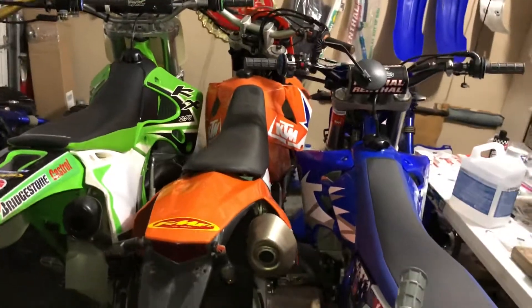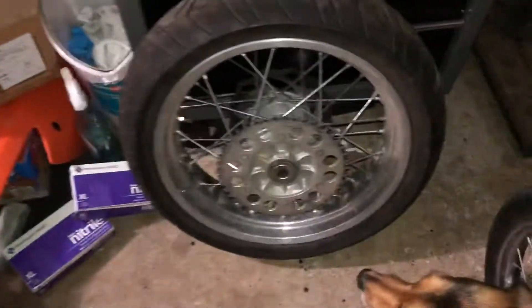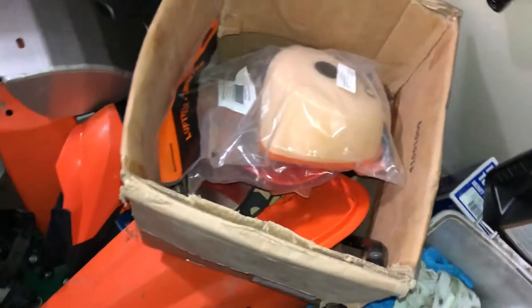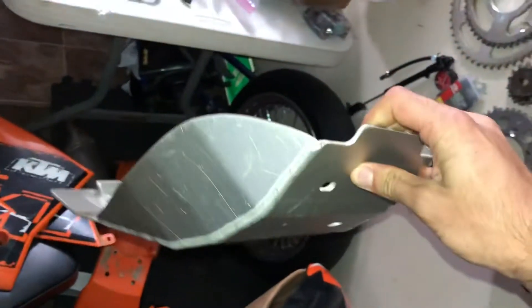The thing that really sealed the deal — I got it for a good price, but check it out: it came with some supermoto wheels, which I love. It also came with an FMF Q4 exhaust. It came with stock shrouds, which I actually like way more than these — I think the supermoto ones look like crap. It also came with a supermoto fender, a new KTM Twin Air air filter, an air filter guard for when you're cleaning the bike, and a new skid plate.